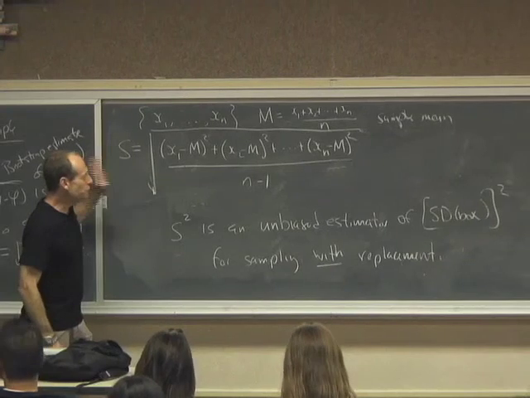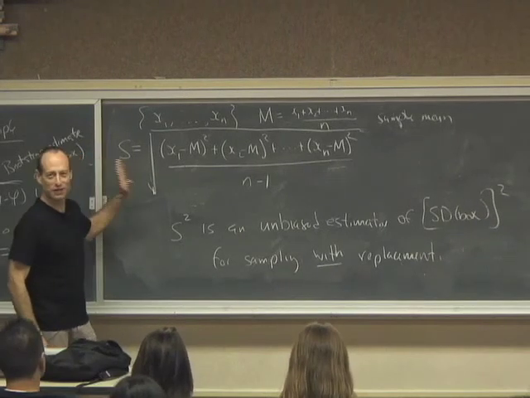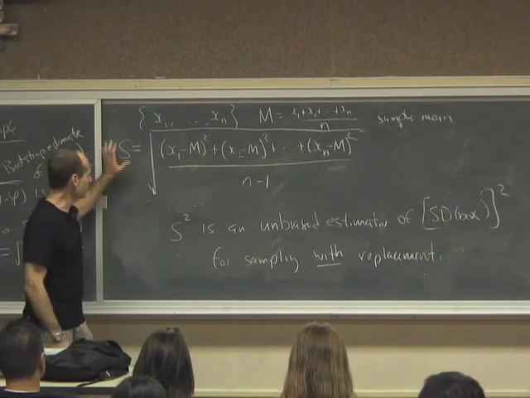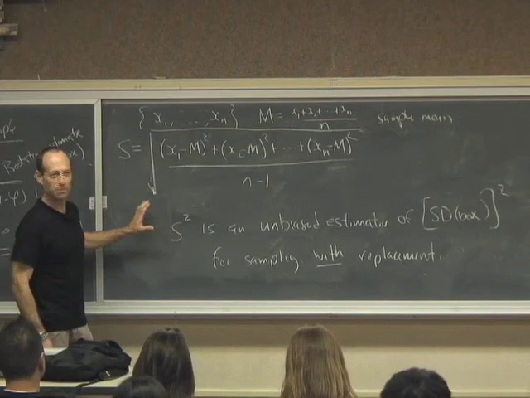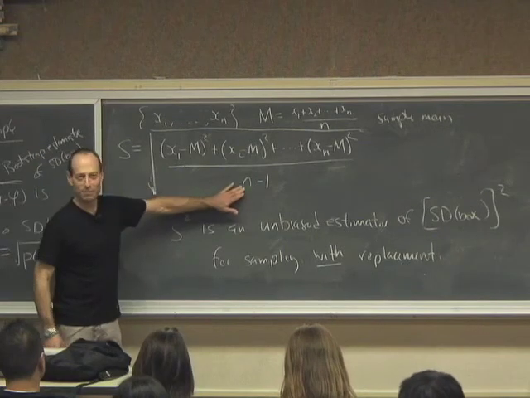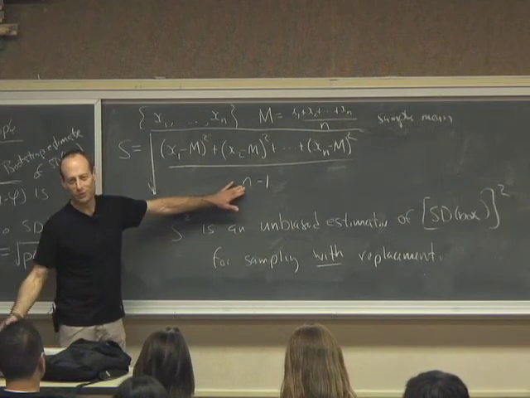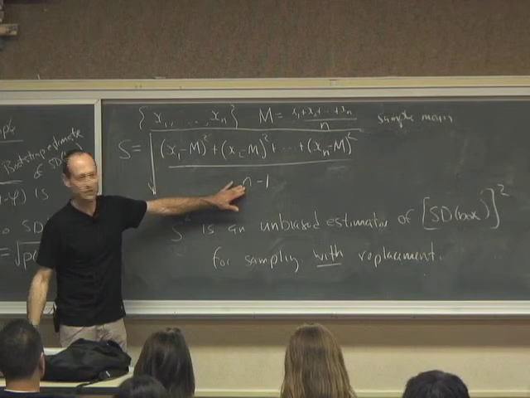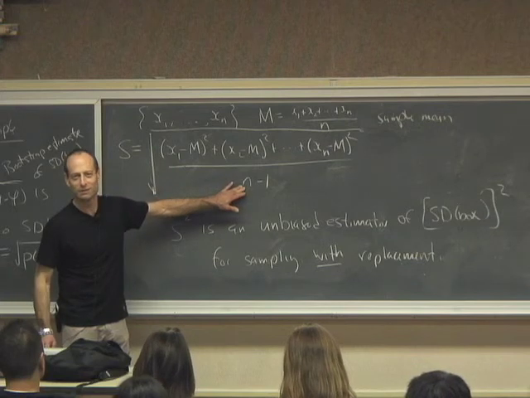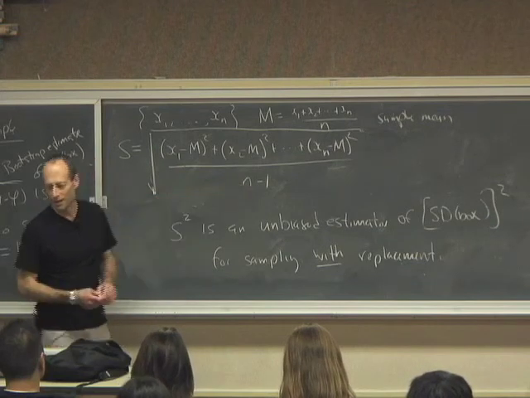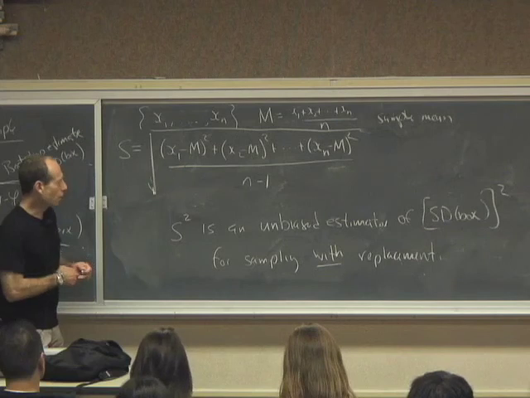In the situations where the sample size is large enough that you can rely on this as being a pretty good estimator, the difference between n and n minus 1 isn't going to matter noticeably. This n is going to be big.